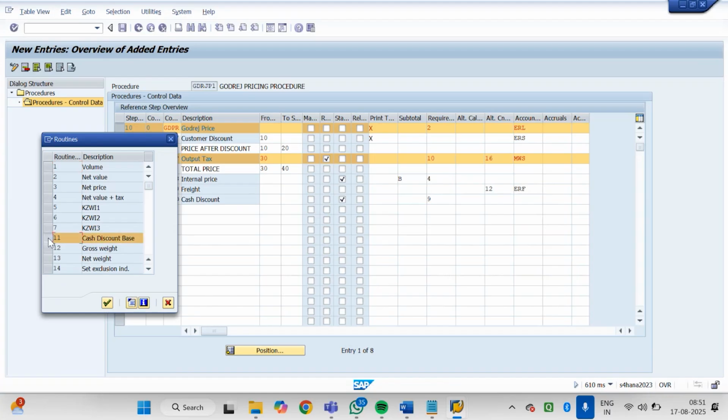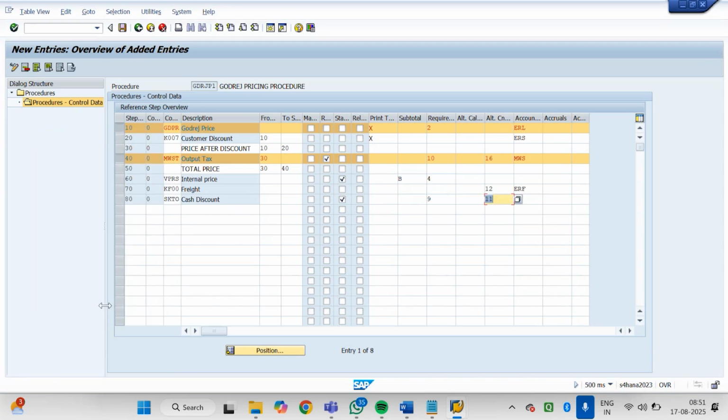This is for base price. Cash discount only on base price. What is the total base price? For that we give you the cash discount. So we add it there. Apart from that, some other condition types we also have: free goods condition type, intercompany price, rebate also. So when we go topic by topic, then we can see. These are all we have maintained in our pricing procedure. In future, if there is any other condition that I want to add, we can add it also for the purpose of any calculation.